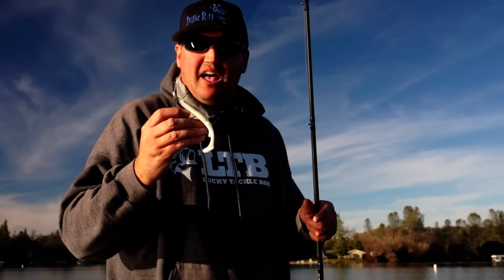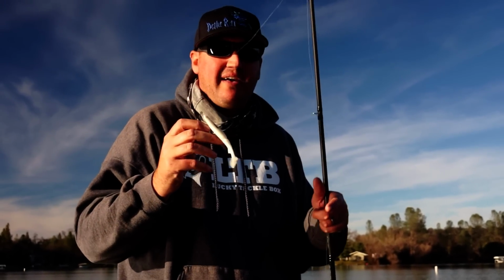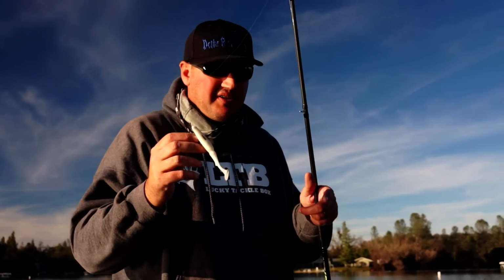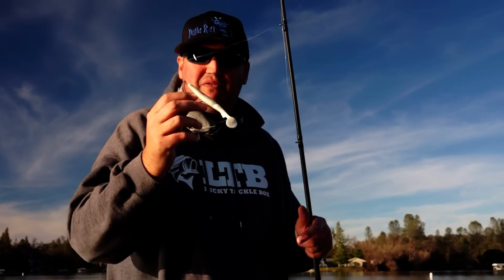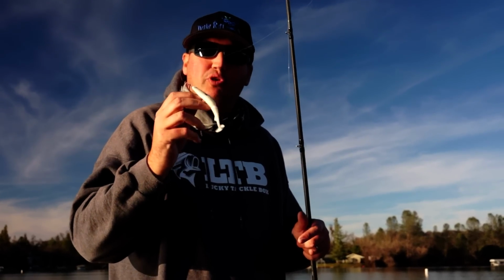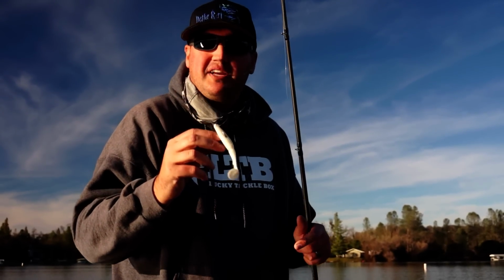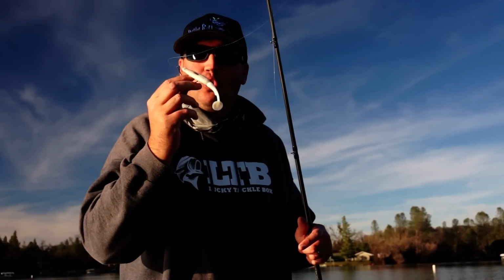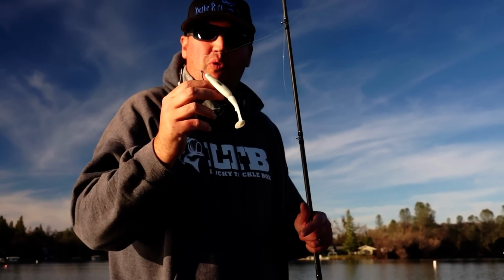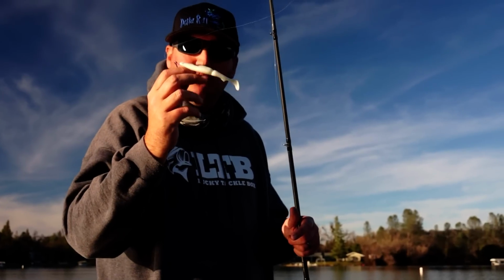When does it excel? The pre-spawn swim baits excel. Bass are willing to chase everything. That's that 52 to 58 degree water temperature. The fall, once that water temperature is down around 62, back to 55 degrees, you're going to get a ton of them eating bait fish like this. That's when they're willingly active to chase. Overcast weather in the middle of the summertime, early in the morning, later in the evening when the barometer's lower, they're going to chase down a moving bait.